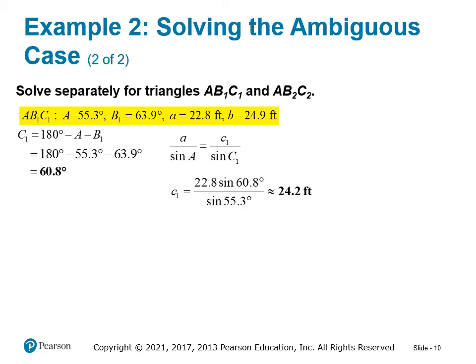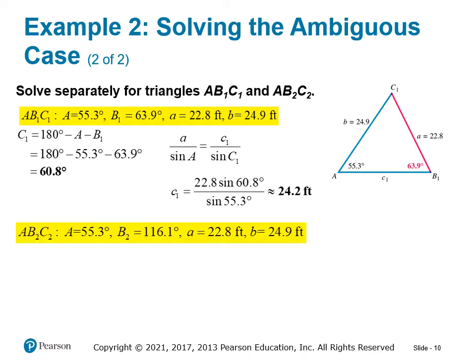We don't use B over the sine of B because B was a calculated value, right? And so we want to use the original value. So we're always going to use A and sine of A because these were given in the original problem and we don't want to have any rounding errors. So we can see that the side of C is 24.2, and we can actually graph that triangle and it looks like this. So there is one possible triangle there.